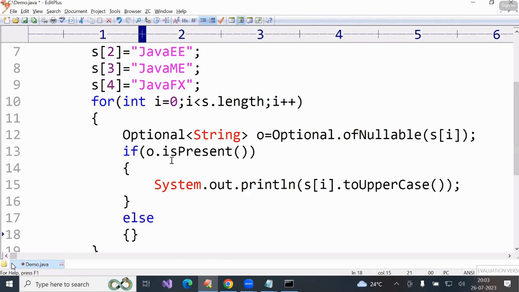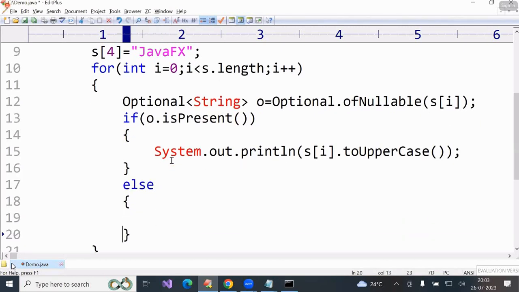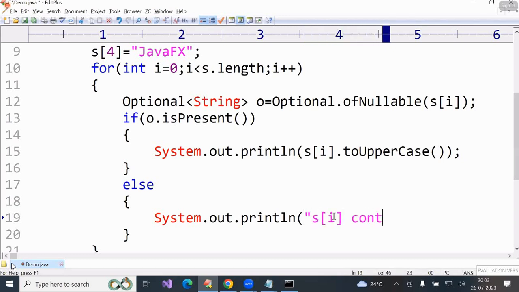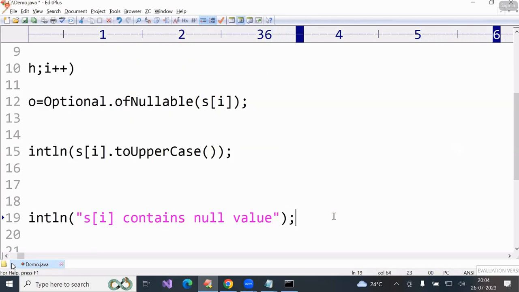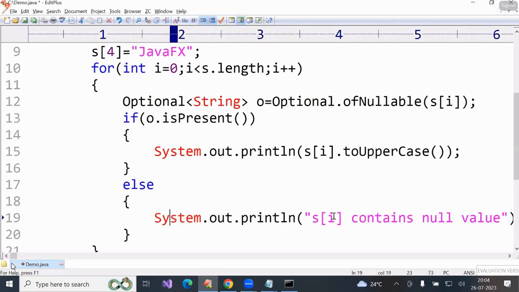Else, you want to display one message: System.out.println, s of i contains null value. If I display like that, s of i is also what I displayed. If you want to display the i value, use the plus symbol, concatenation. Okay, like this you can do.